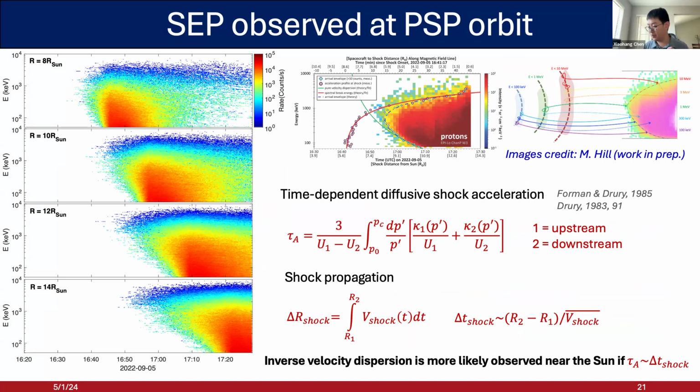Yeah, so if we put Solar Orbiter really close to the Sun, the shock takes a much shorter time to propagate to the detector, comparable to the acceleration time used to accelerate particles to MeV, so we are likely to see the shock nose features. But because the particle's energy is so high, about MeV, it moves at about the speed of light, so it catches up with the low energy particles really fast. If we put the detector a little further, we likely won't see this inverse velocity dispersion, but instead we observe the regular velocity dispersion.